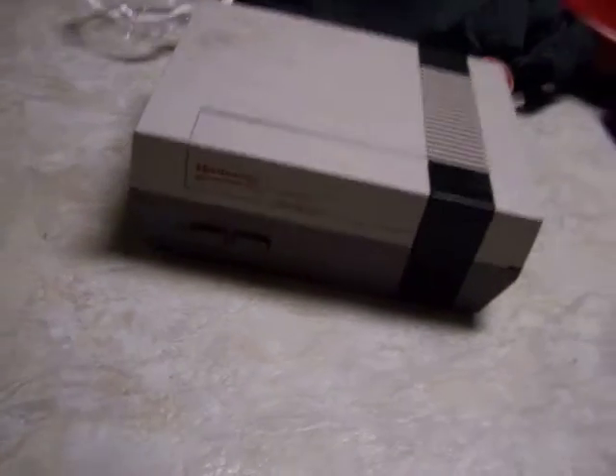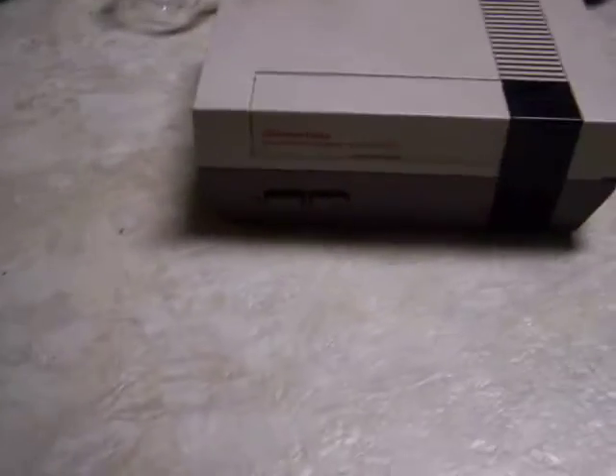Here is the Nintendo Entertainment System. It's pretty cool. It's got the power button right there. So when you push it down, that light normally shows up right there. And right here is the reset button — what you do is it just resets the game. Over here is the paddle things; you just take the paddle cord and plug them in right here.